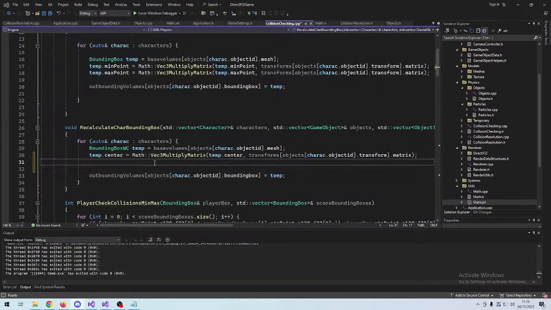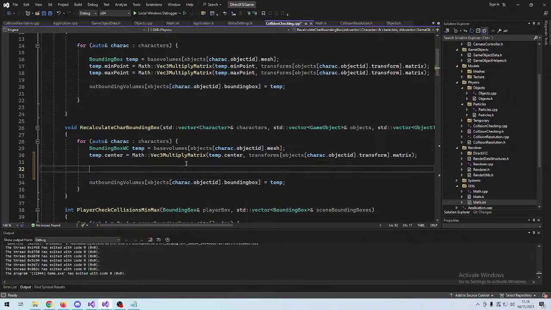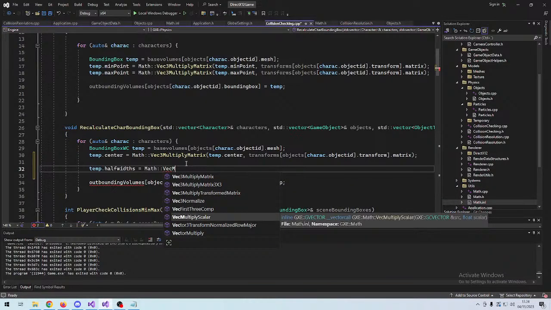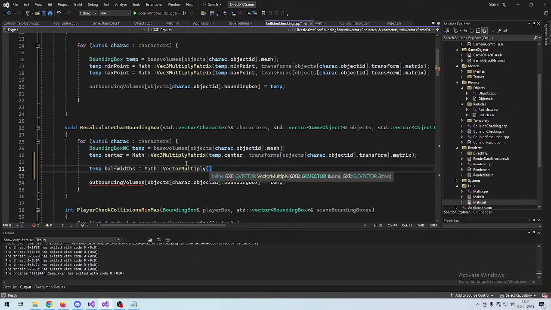Let's see, maybe we are able to just do like this. It probably won't work, but multiply inside a multiply.